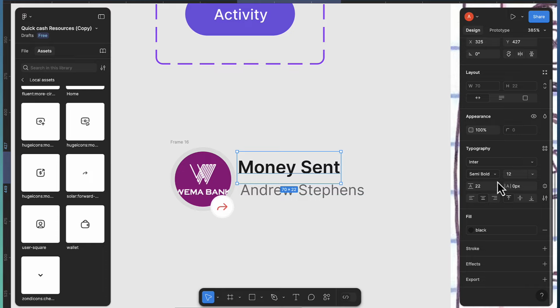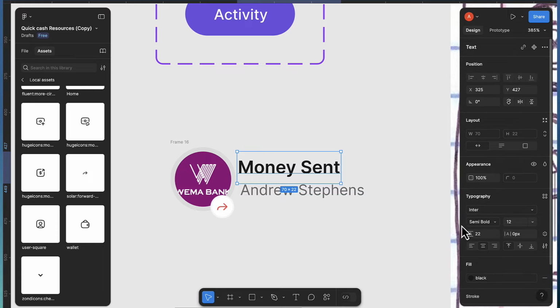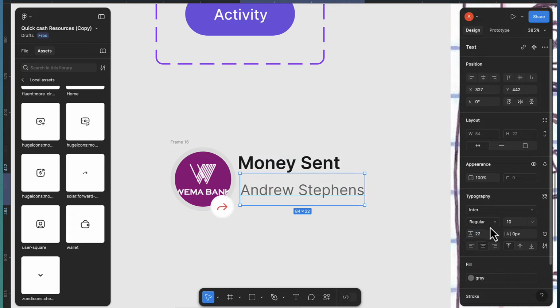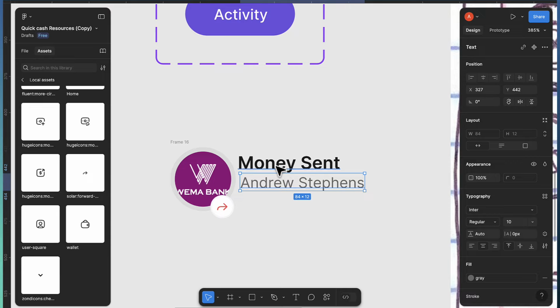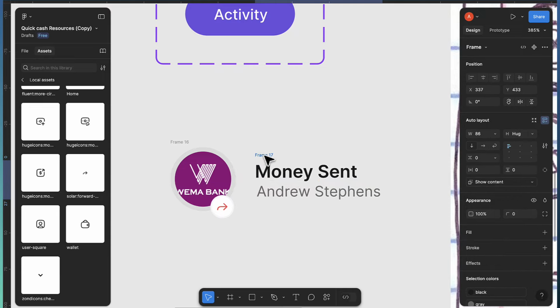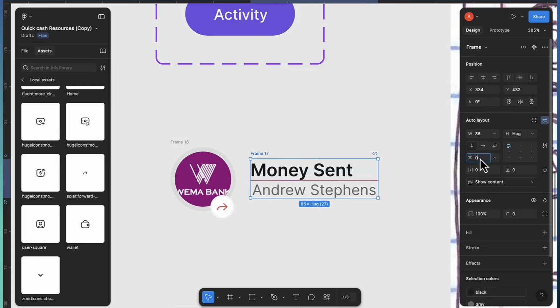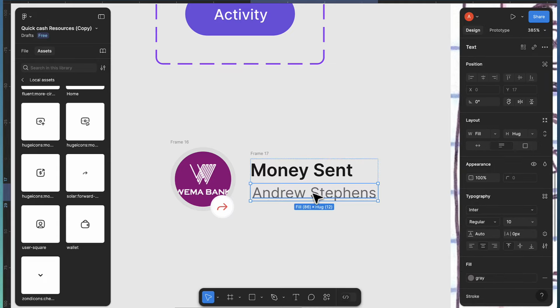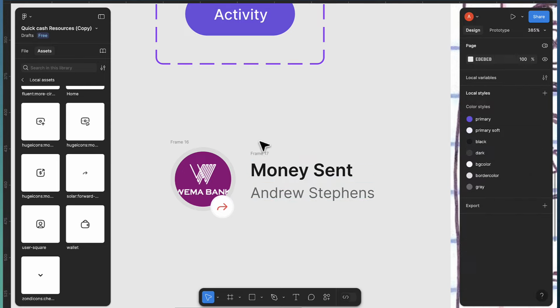So one thing I want us to also adjust here is the line height for this. So we're going to set this to auto and set this again as well to auto. So hold shift and select this other item, shift A to put them in an auto layout. So we have these two items here. So now we can control the spacing between them. So if I set that to 2, that is fine. But I can still select this item and make sure that the alignment is to the left. And the same thing, okay, this is already set to the left here.